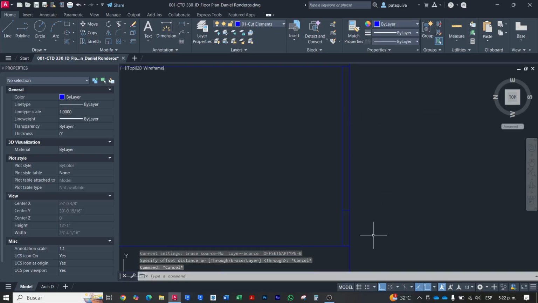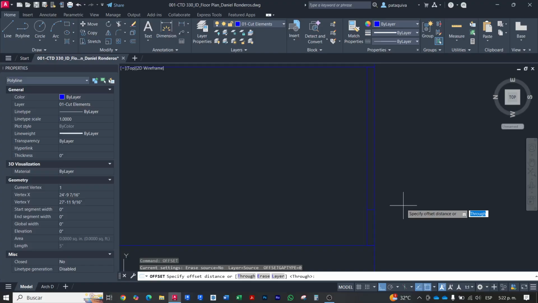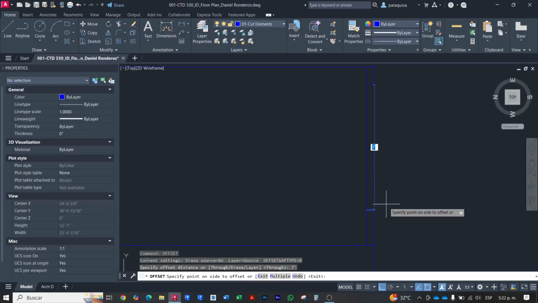So I'll just select the windowsill height, type in OF, enter, type in 7 feet, enter, and then I'll choose where those 7 feet are gonna be offset. So they're gonna be offset upward.